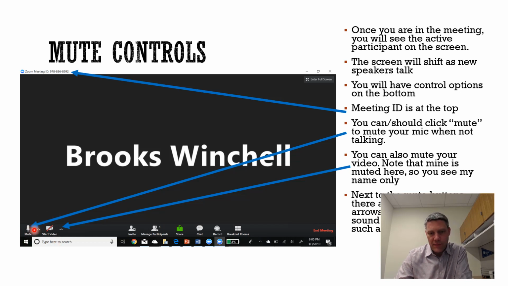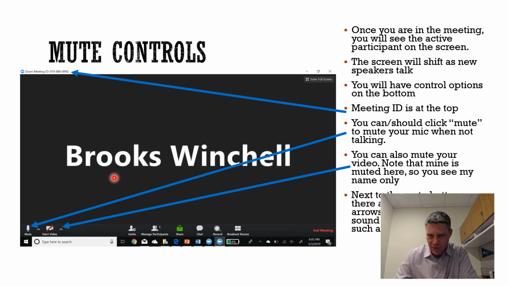So you always want to be conscious of your microphone, because if you think it's closed but it's actually open, people will be able to hear everything you're saying, and you don't want to have any unfortunate thing come across that you didn't mean to say. As a general best practice, it's good to always mute your microphone unless you're talking, and then you unmute and talk. That also keeps distracting sounds from happening.